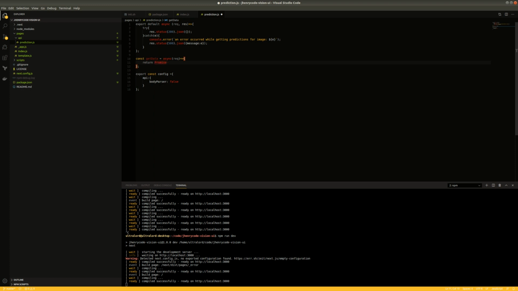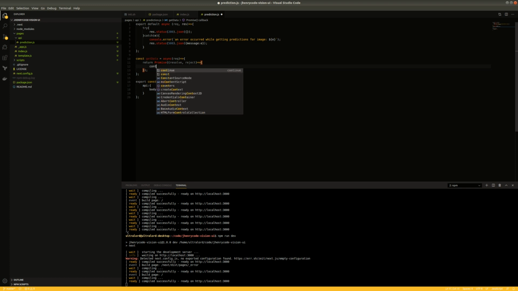I'm not a big fan of nested promise structures and having to do, okay, return this, then this, catch this. I'd rather make it more declarative. So let's return a promise here. What we want to return from this is a buffer of data, and so we're going to need to collect that buffer as it comes in.